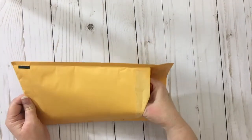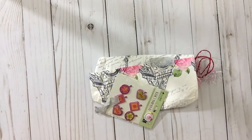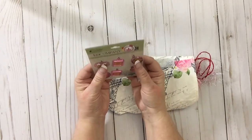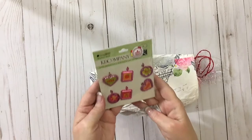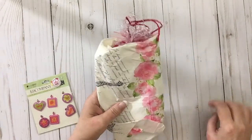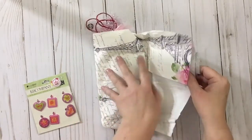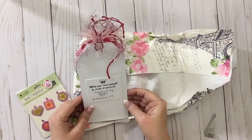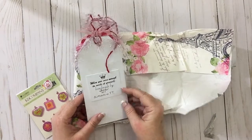Well, she went ahead and sent me one for February anyway — bless her heart. And she sent me these little charms to go along with it. Is that not beautiful? Oh, I hope you can see that. Gorgeous. And then she had it wrapped in this beautiful napkin with a Paris theme on it. And on the back of it, it's 'When You Care Enough to Make It Yourself.' Handmade by Shonda 2017. Slim Cards on YouTube.